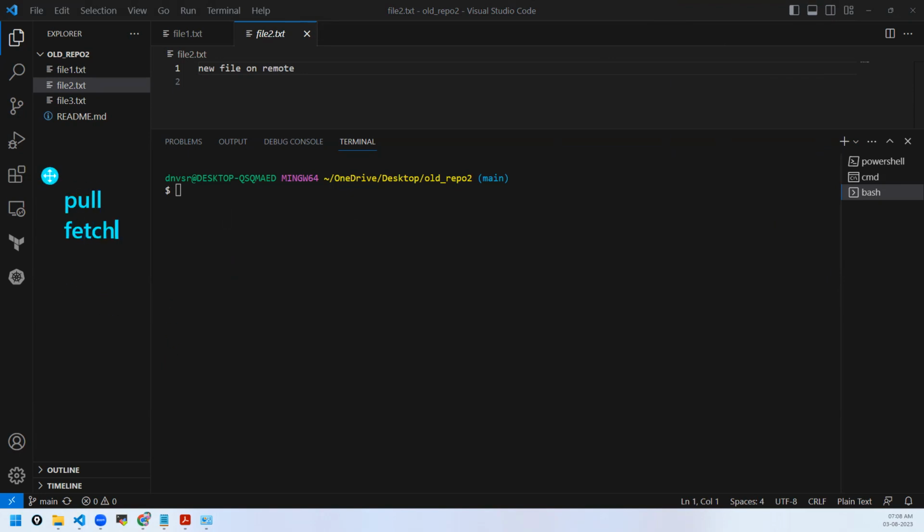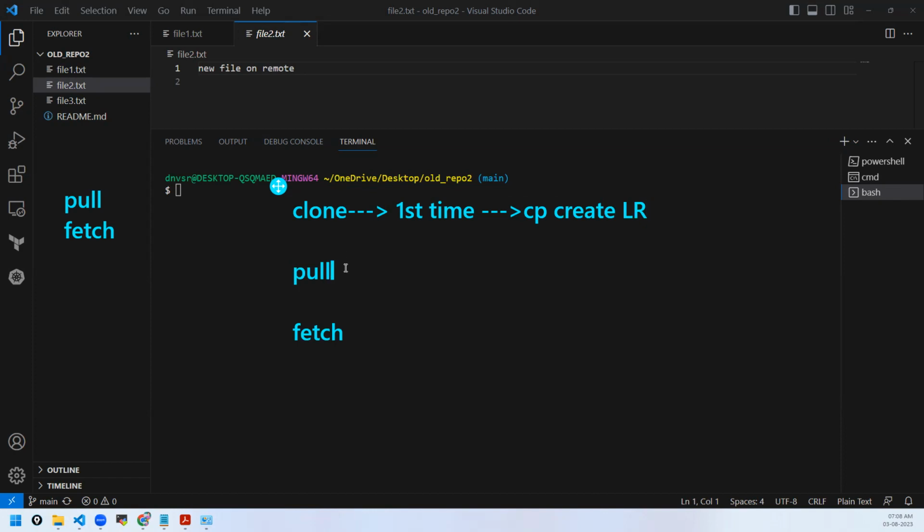Clone, pull, fetch: you have to understand and analyze the difference. What does clone do? It is a copy. For the first time only, you do the clone. It will just copy from remote and create a local repository.